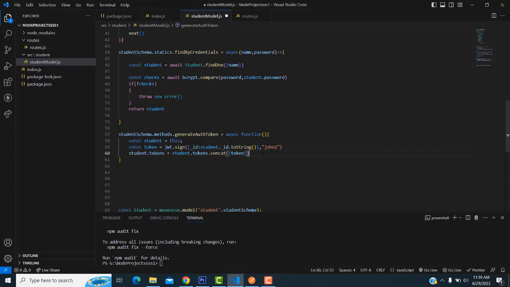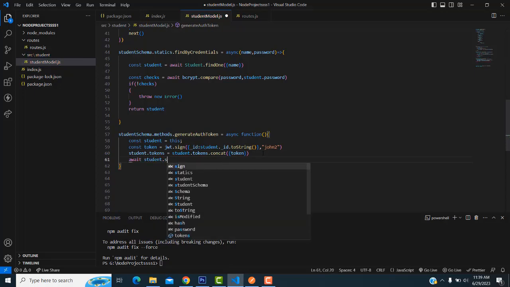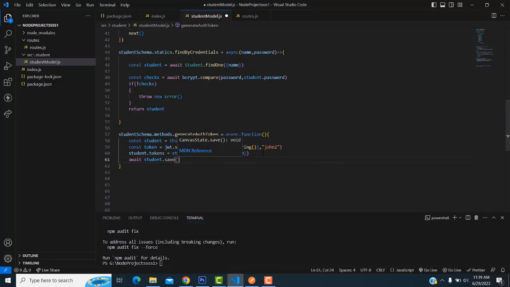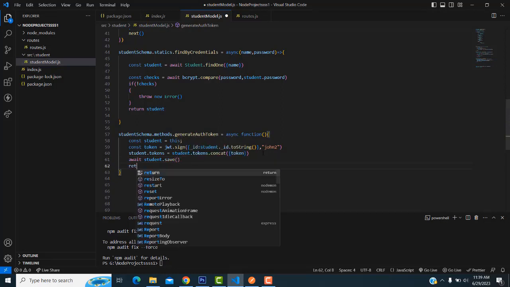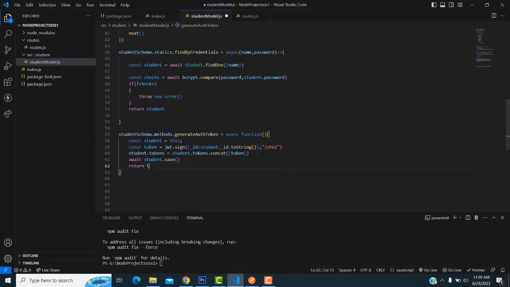That's the thing you have to do. After that, we have to write await student.save. You have to implement the save method. After that, return token. That's the thing you have to write.